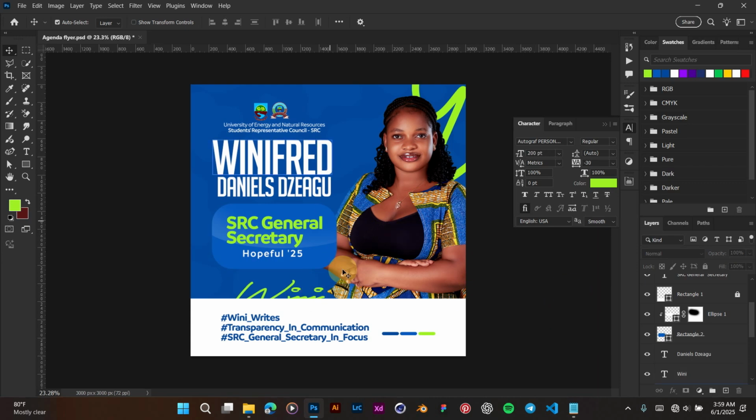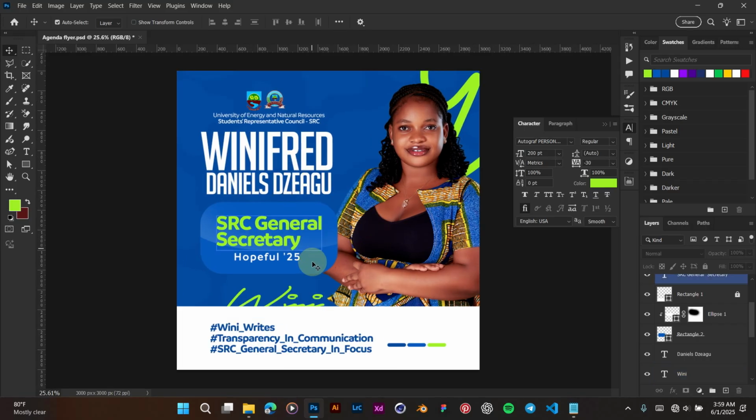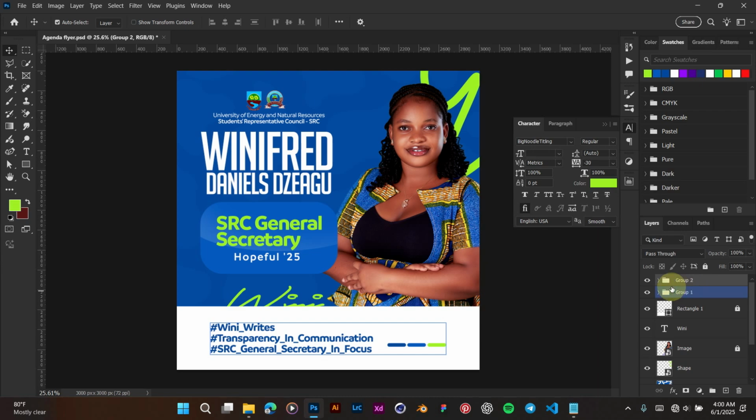Alright, so now we are done with everything, the information that we need to add. So now you can see this side, we want to make it slightly slanted. We want to bring it something like a slant, making some kind of perspective. So now let's select everything here, then Ctrl+G to group them.